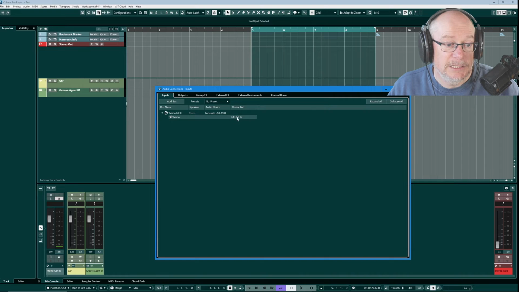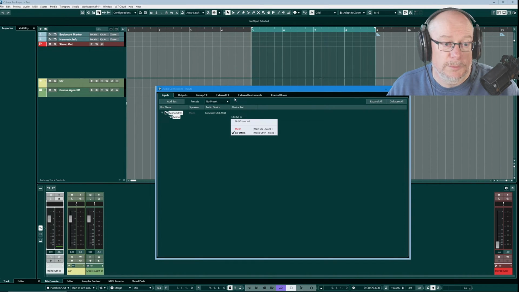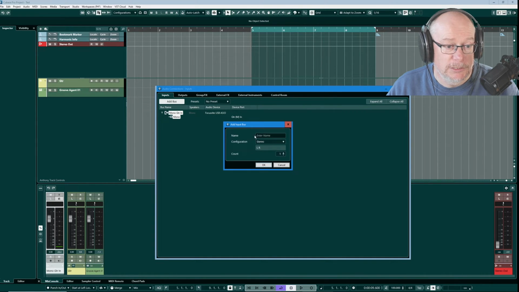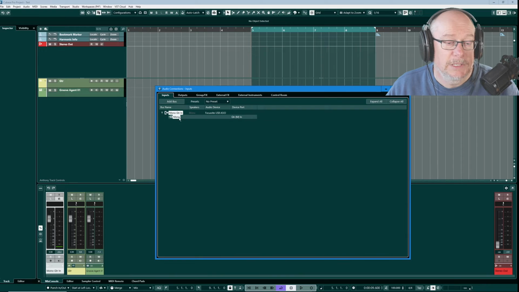Now, can you see this guitar in? That's the thing we labeled in the studio setup. If I drop this down, you can see the only other option available to me is mic in, because they're the boxes that I had ticked as visible in studio setup. So keep things as clean as possible, as simple as possible. And then when you're configuring these things later on down the chain, it makes things really, really easy to follow. So I've created a bus. You just click add bus and give it the name mono guitar in, and this is it.